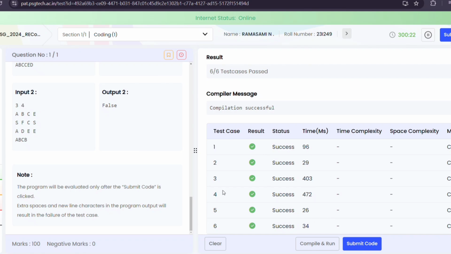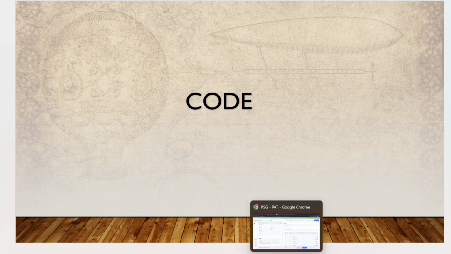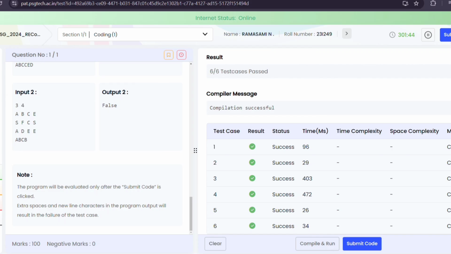You can see the 6 test cases were successfully compiled and we get a success message. We will also check by giving a custom input.